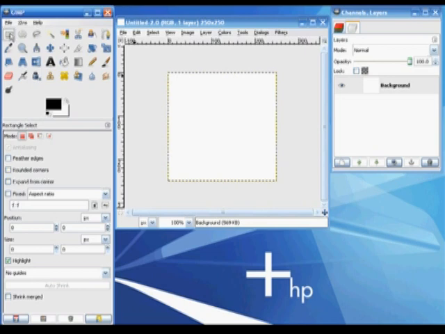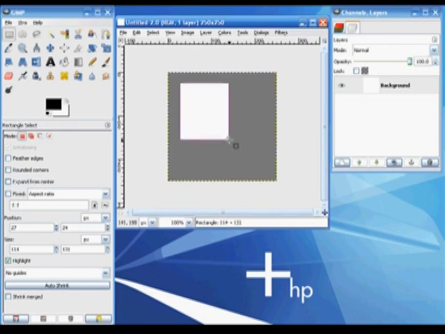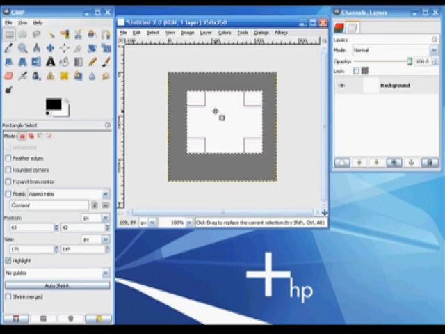But for the time being, under the rectangle select tool, we've got us a rectangle. Cool. And you can adjust the sizes here by highlighting one of these segments and moving it in or out to your desired area that you need selected. Now with the select tool, any work that will take place will only take place inside of these moving or marching ants.